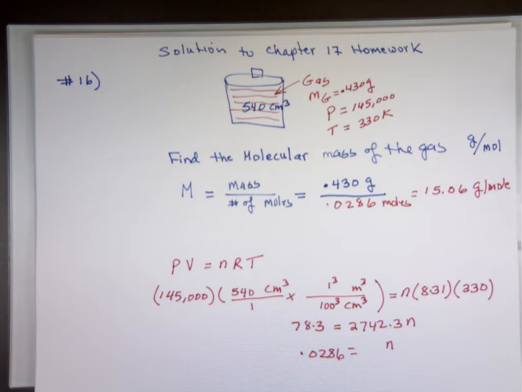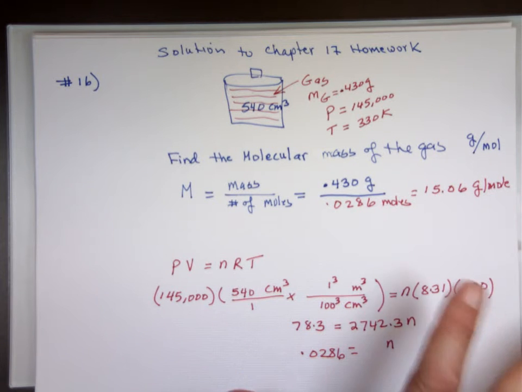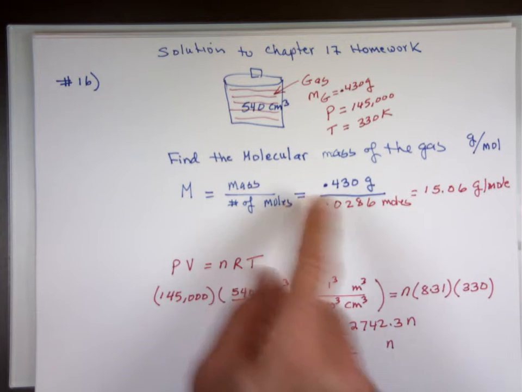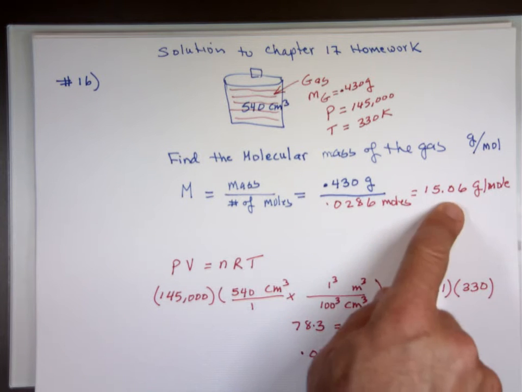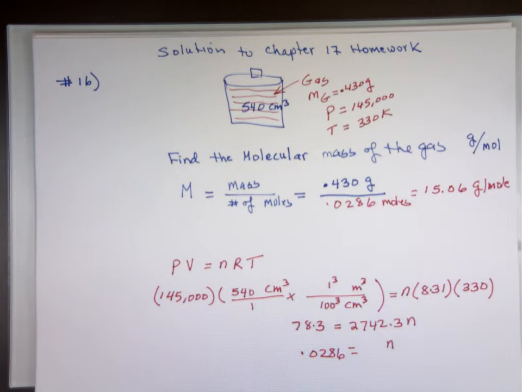So the molecular mass, when I read that, I didn't really know what it meant. I forgot my chemistry, it's been years. So I looked at the units as gram per mole. If I know how many moles and I know the mass, divide them and I'm done. So I shifted my focus to finding the number of moles, and that's what I did here. And once I got that, I went back to it. I have that many grams, I have that many moles, divide them, and that means 15.1 gram per mole.